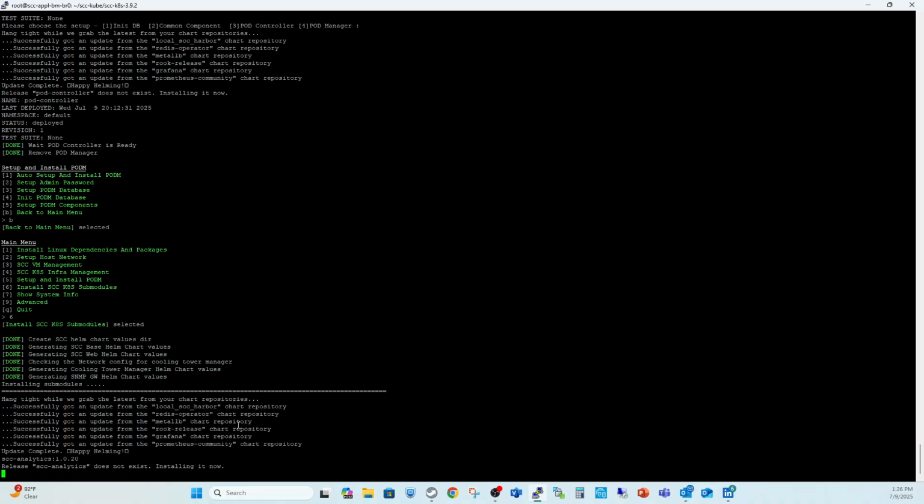So we're continuing on with this particular phase here, which is basically creating and setting up our repository charts for different types of databases, which is Redis, Prometheus. And so now we're basically setting this up in our repository submodules. So we'll let this continue to cook in the background and execute.